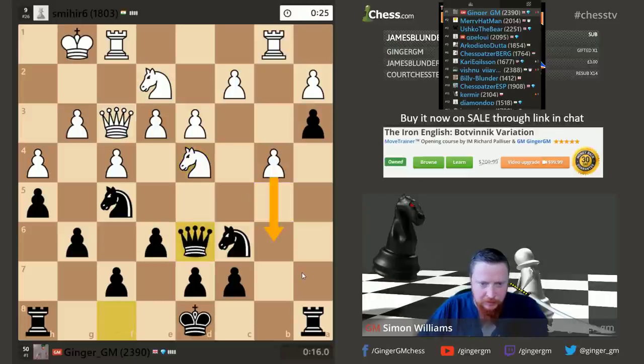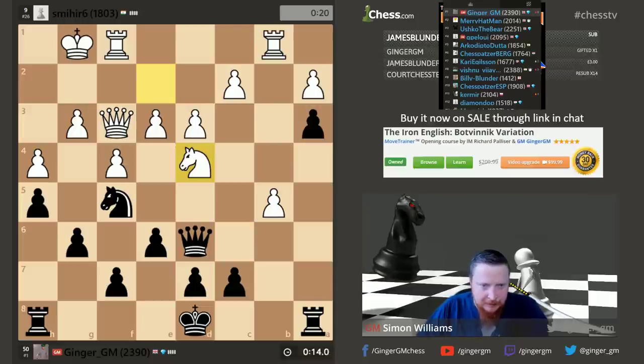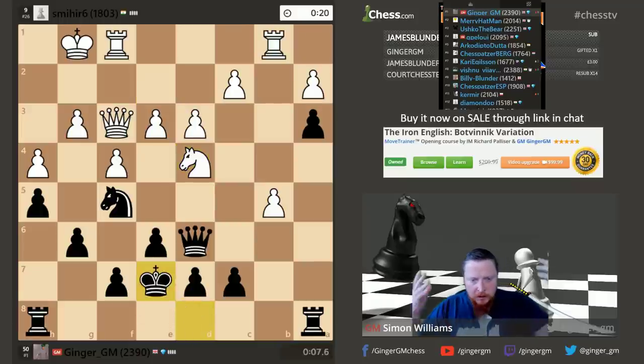Oh, can he do that one? Look at this. I'm blundering everywhere. This is an embarrassment in blunders. Okay, let's go for some action. Come on, you can have my rook. He doesn't even want my rook. Is this how you castle? Oh, I didn't even know how to castle.